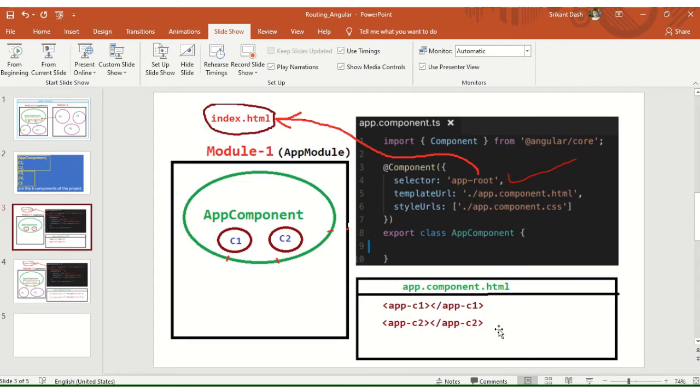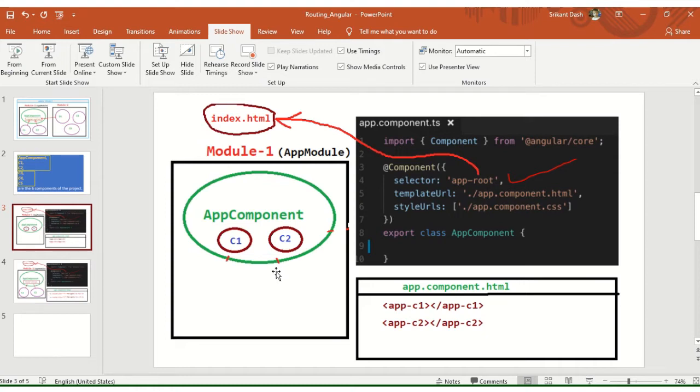But a situation arises when there are 100 components. Here it is two components, for example. But if there are 100 components and we show them inside the app component at a time, then it will be heavy, the performance will be slow and the user interface will be bad, because nobody will see 100 components at a time. So we need on demand loading also. Sometimes we need C1, C2, then we need C3, C7 or C10. So on demand we will load them inside this.